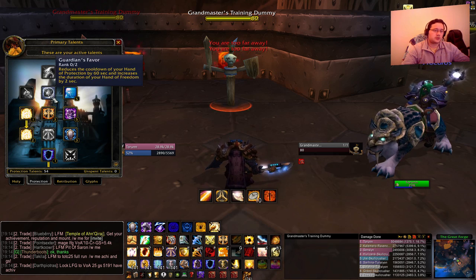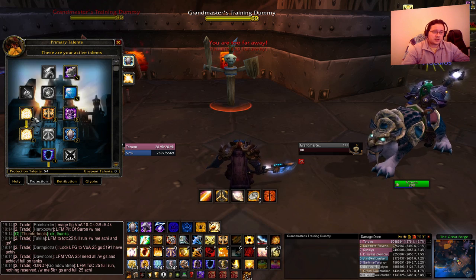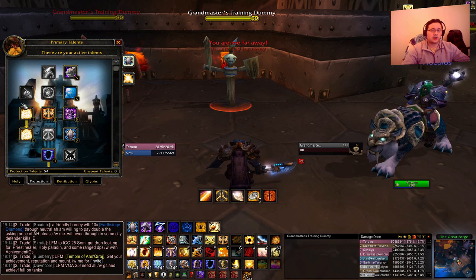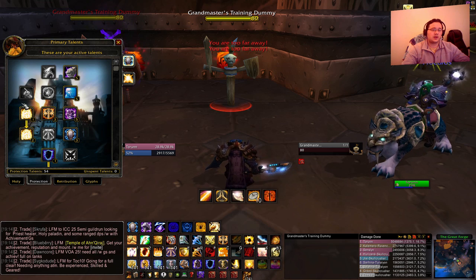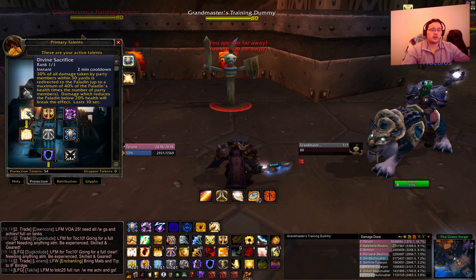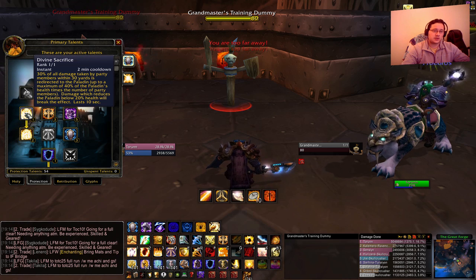Pretty self-explanatory. And on this tier, you can be selfish or not. If you're not selfish and you want to go to raids and have more tools at your disposal, you want to go ahead and take Divine Sacrifice. It's going to take out 30% damage from your party and direct it to yourself. This is good in raids, and I think it will rarely ever be useful in instances. It might be in 1 or 2 occasions, but very specific, okay?